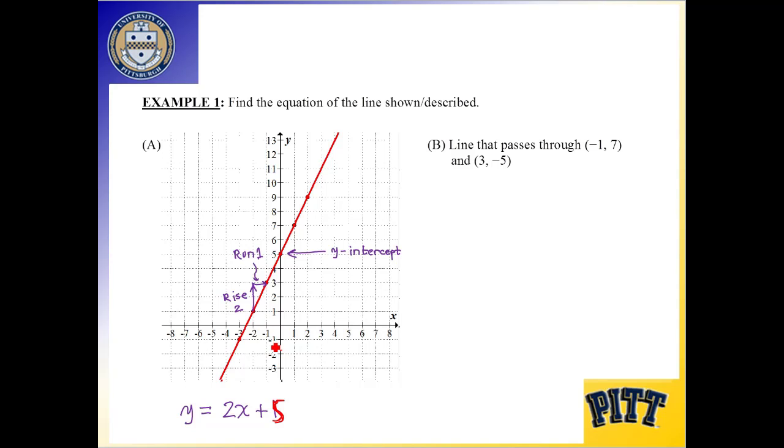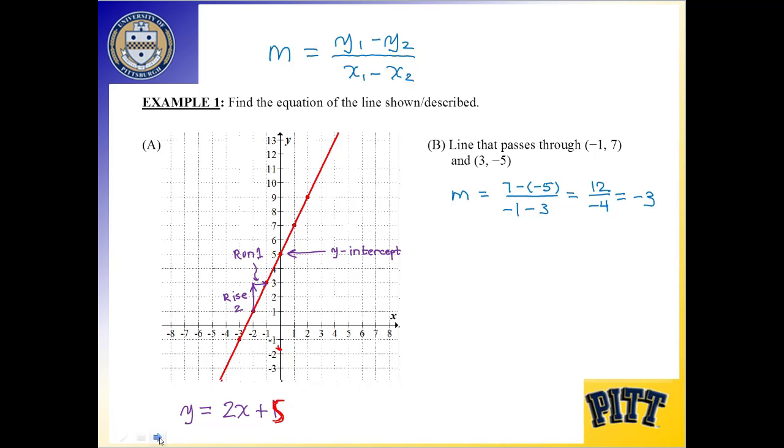For B, we're not shown this line, but we're going to write the equation of this line. Again, when I write the equation of a line, I need to find the slope and know at least one point that it passes through. In B, I know two. So first, I'm going to calculate the slope using the slope formula. Another thing you're expected to know from your days of working with slope-intercept and lines. I calculate the slope of this line to be -3.